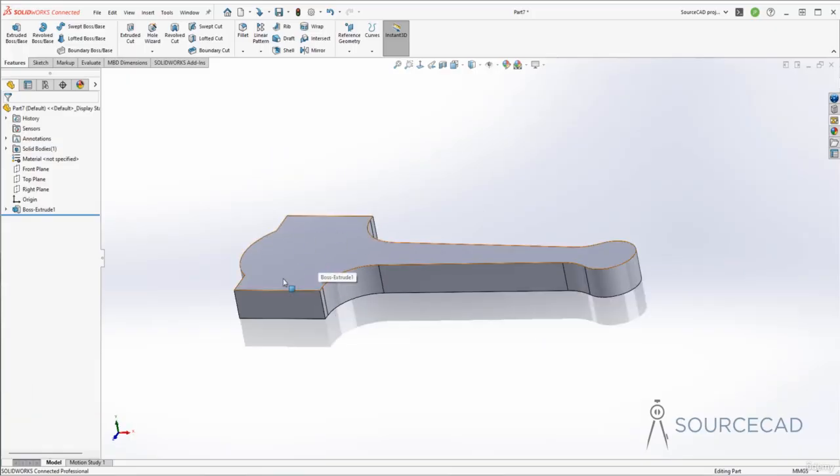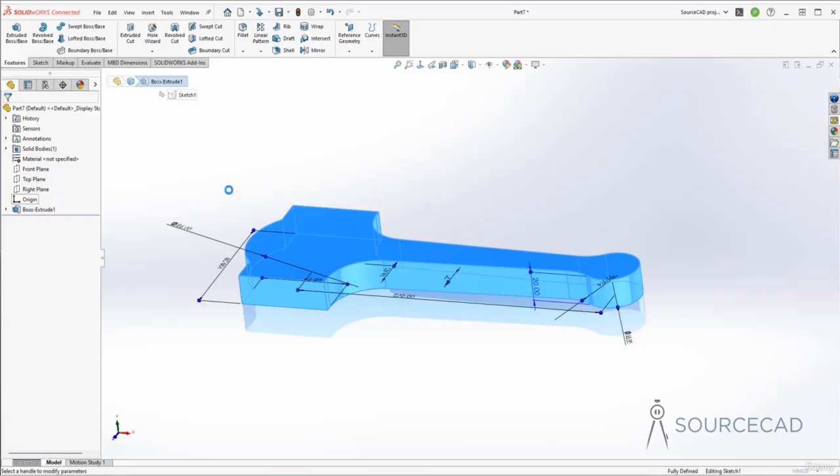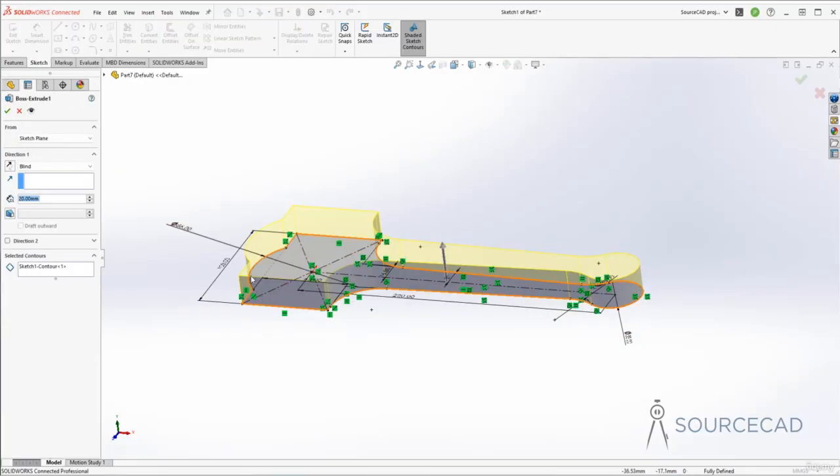Now in this case, I did extrude it in one direction, but I'll change it. I'll go to extrude and I'll edit this feature. Now I just want to extrude it 10 unit up and 10 unit below the central plane. Now I'm doing it on purpose because we'll use this feature for all the other features that we are going to add on this base part.